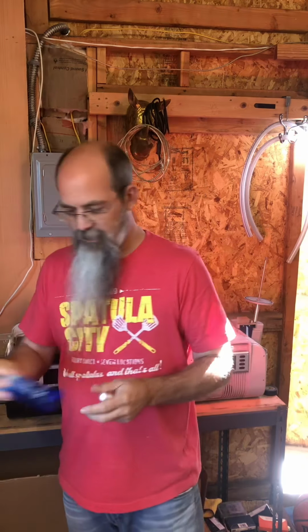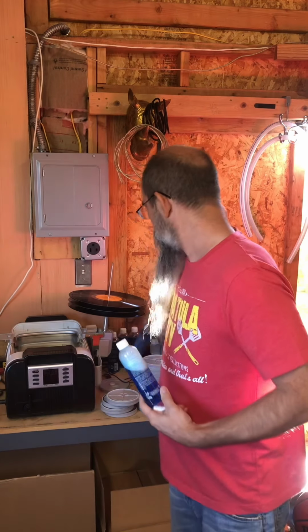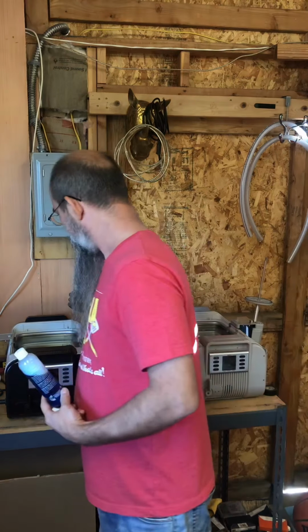Okay, so my final verdict on Magic Touch is it's a good product. It does a really good job. Again, I kind of think that the cleaner is doing most of the work, but I feel that way. I've tested a lot of different products. The one that I generally use is the stuff that comes with iSonic, that you get from iSonic. You can also get it on Amazon and stuff like that.